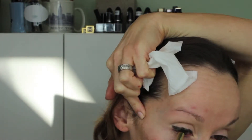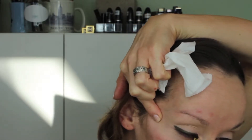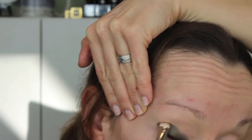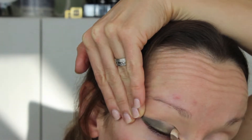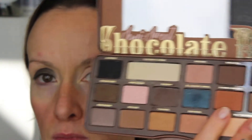This is the Silkissime L'Oreal pencil, which I actually took a little risk on. I'm usually disappointed when I buy drugstore items, but this one really impressed me. It's a beautiful creamy gel eyeliner and you could do something really graphic with it. It doesn't really matter how perfect it is because I'm going to blend it out anyway, but it goes on like a dream. I highly recommend it — I just blended it out so it's a base for the shadow, and it gave me a really nice opaque base.